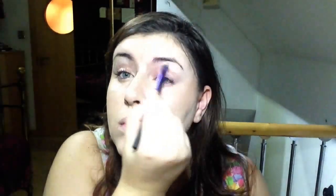And I've said this before, do not highlight underneath your brow bone with a shimmery highlighter. So I'm just going to use my Sleek Face Form palette, and I'm going to use the highlighter out of that. Like so. If my eyes were wrinkly or even more bagged, then it just brings the attention to that. Do you know what I mean? It's just a no. If you're young and you're wide-eyed like I am here, not like this, then you can get away with it. Not too much though.